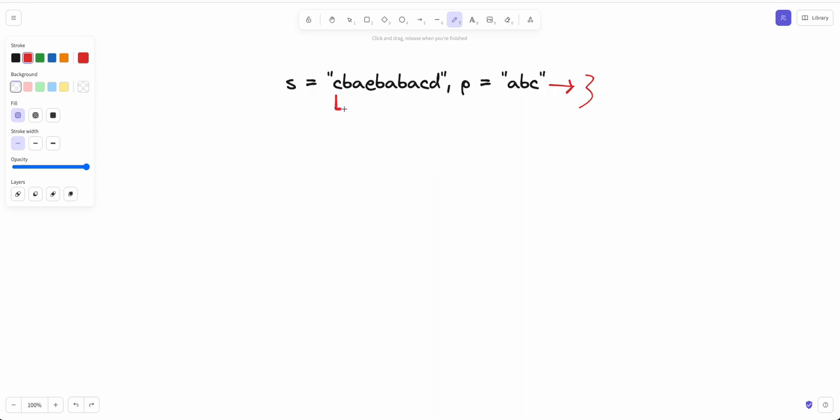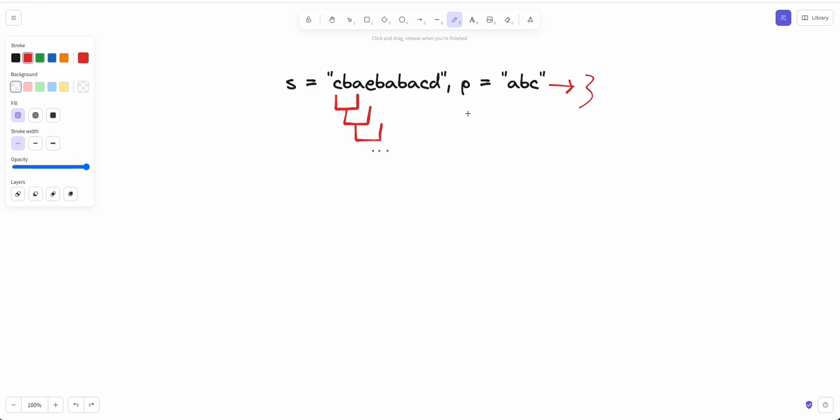So for example our window will first start from 0 to 2, and then we will slide this window to the end of the string S. So the next slide we will slide to BAE, and then next to AEB, and so on and so forth. And for each substring we will check if that substring is an anagram of P or not.